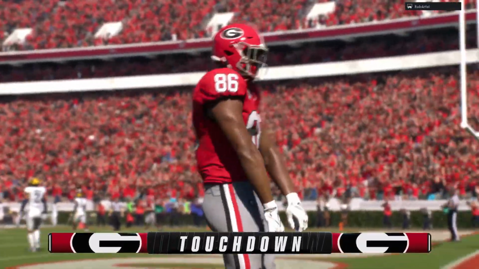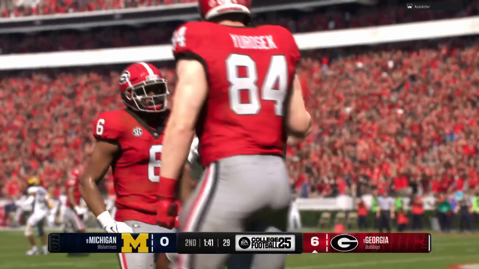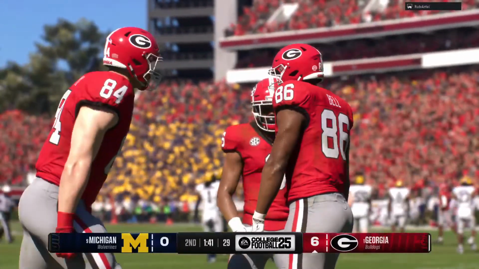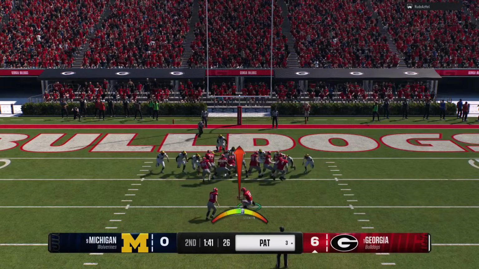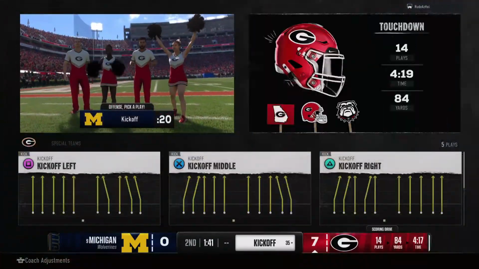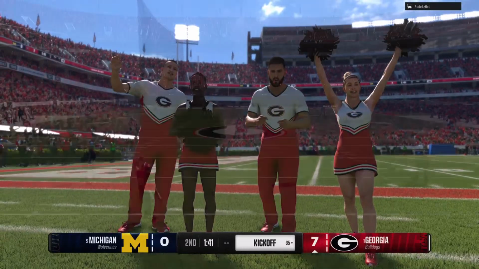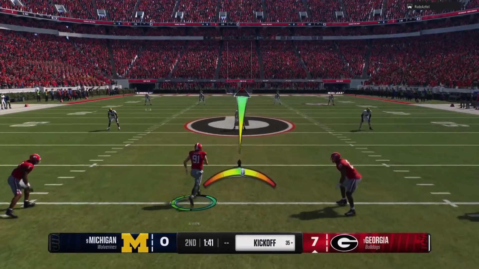Touchdown, Bulldogs! Well, your opponent can't beat you if you don't give them the football. And they were able to possess it throughout the entire first quarter, and they finally cap it off with that impressive rushing touchdown. And the PAT makes it 7-0. That is what they mean when they say ball control, a 14-play touchdown drive.